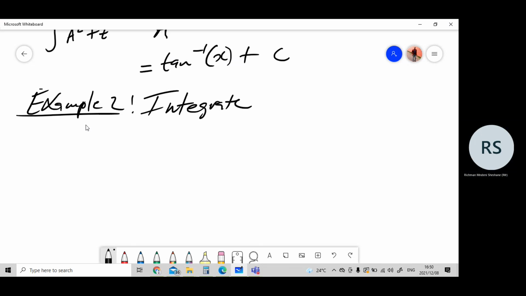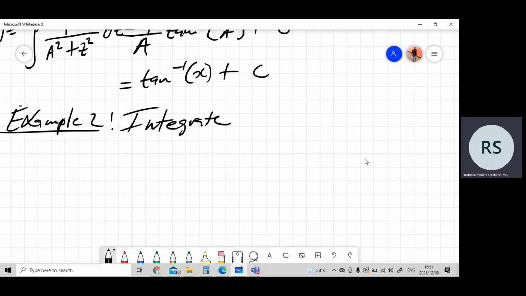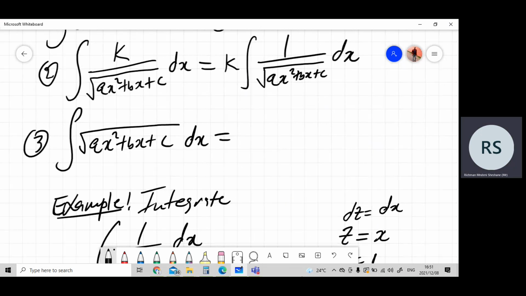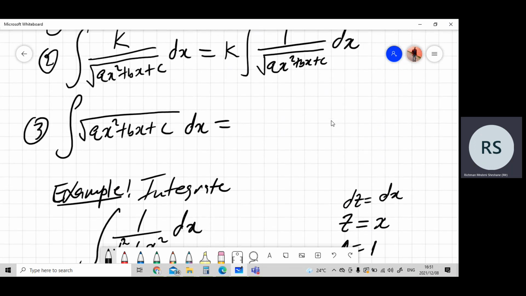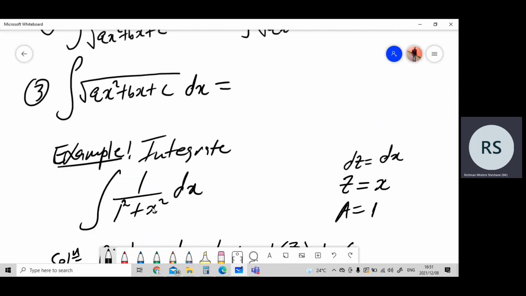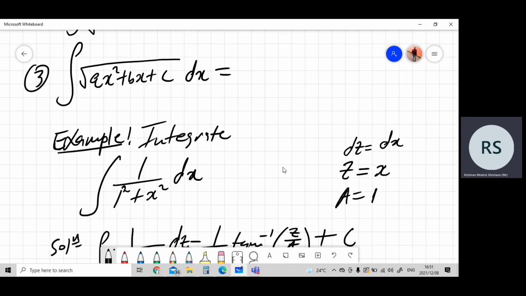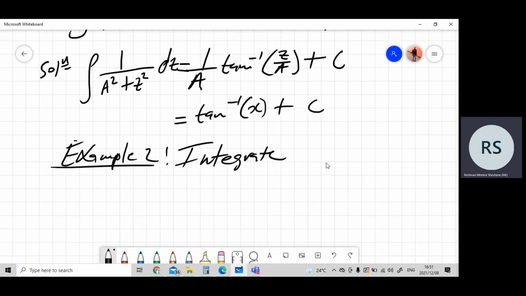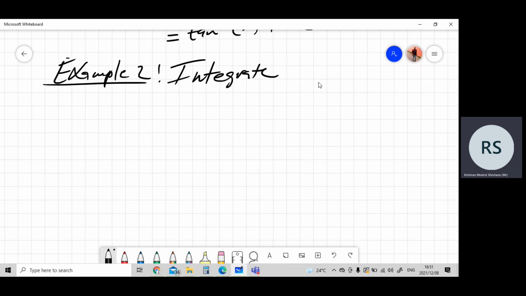But now, again, if you have this form that I mentioned here, one of the three, if you have 1 over a quadratic as we did here, we have 1 over 1 plus x squared, you know you need to use integration by completing the square, okay? You didn't have this form in Math 1, eh? Because now you know how to integrate by completing the square and apply those formulas, you'll be able to find such integrals. Okay, let me just give you more examples on integration by completing the square.